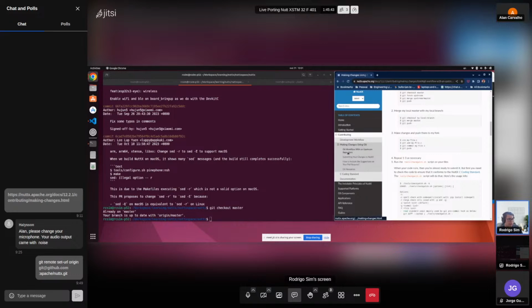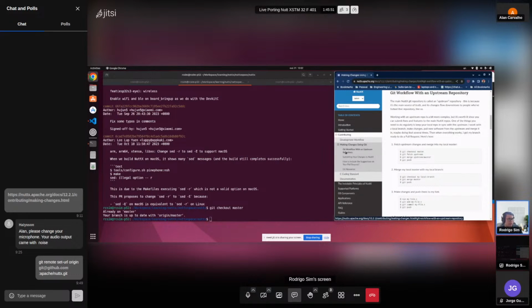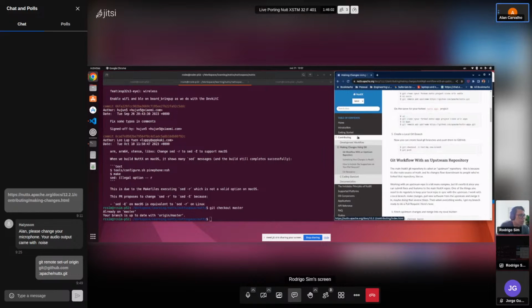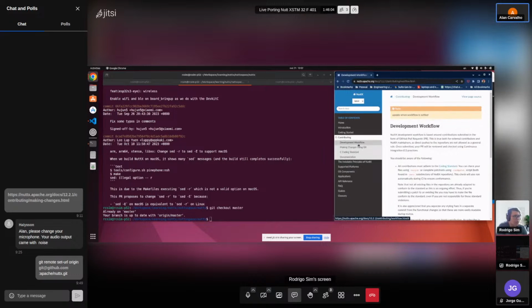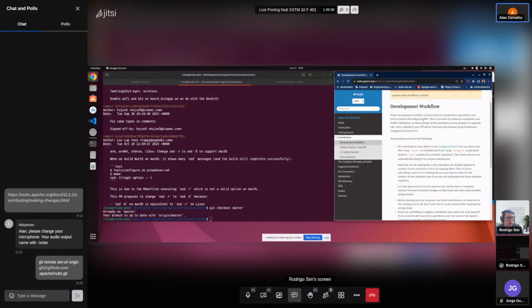I don't think so. You have these sections here, and it seems not to mention GitHub. Go to the development workflow, just to have an overview.